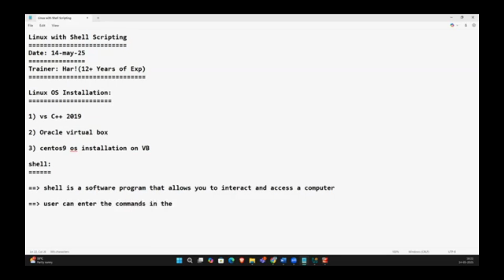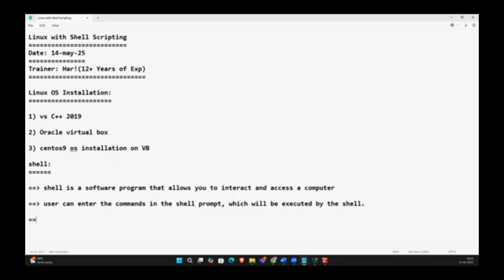The user can enter the commands in the shell prompt, which will be executed by the shell.